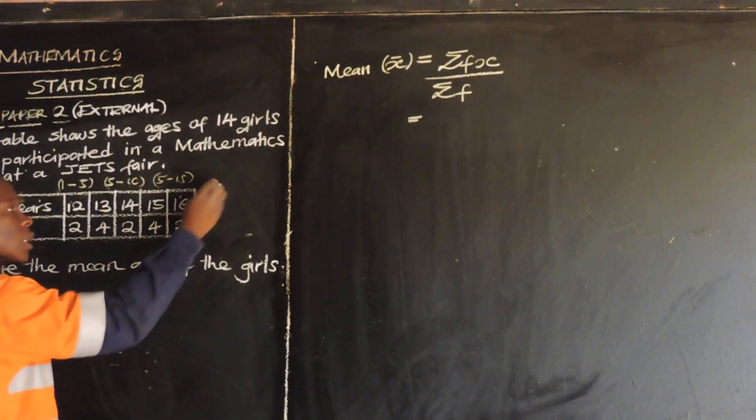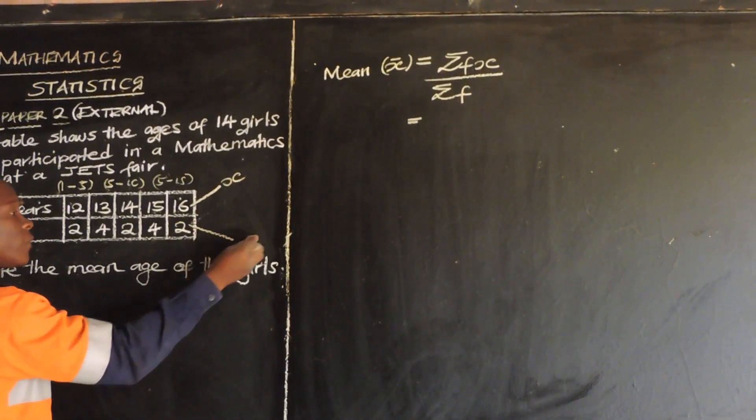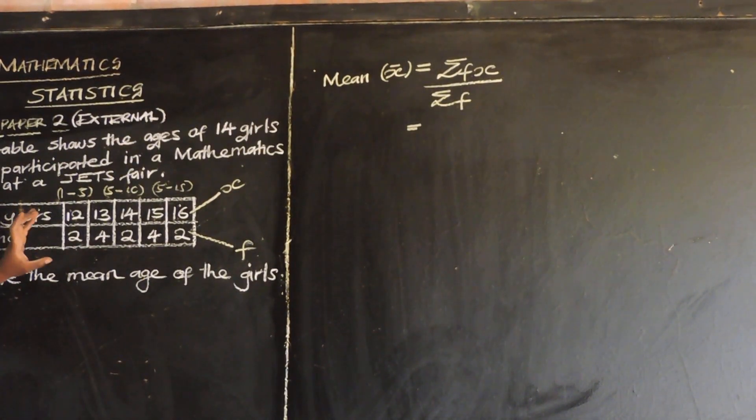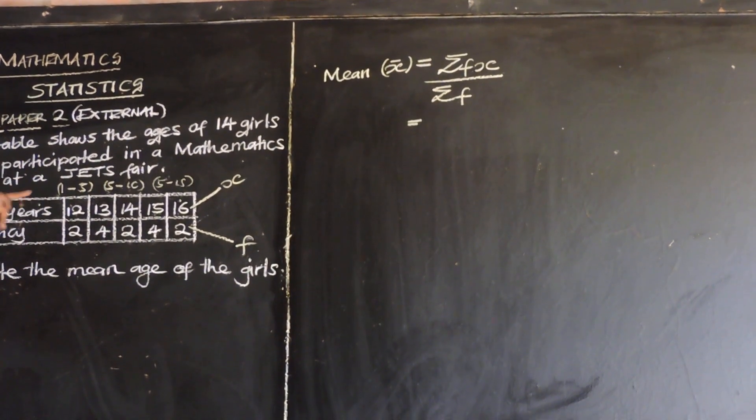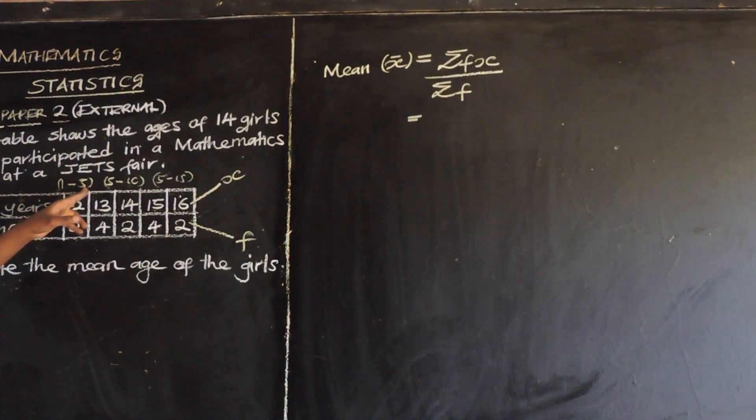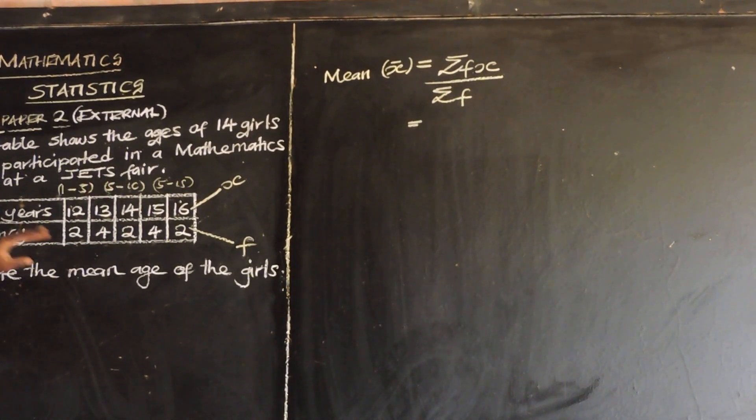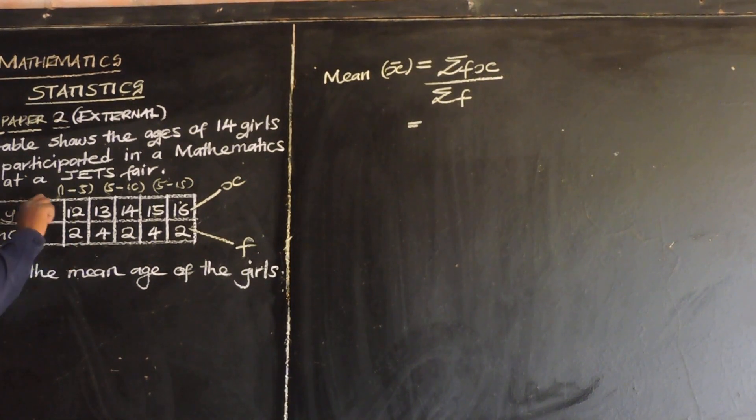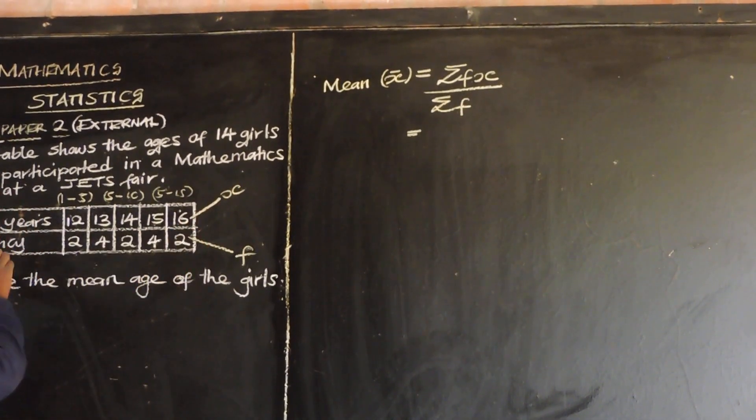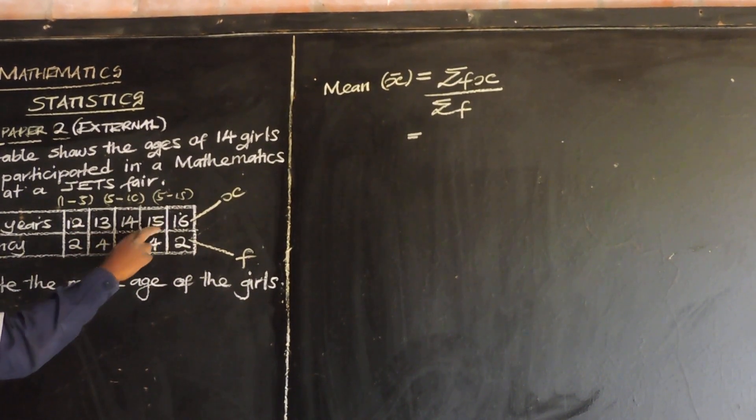I like the one which is given, whereby they give you the range to say maybe 1 to 5, maybe 5 to 10, 10 to 15, where for you to find the mean, you add 1 plus 5 divided by 2. But for this one, this one is direct because we already have the mean. So where you have put x, you just put these figures. Then you have our frequency. So meaning, this row represents the midpoint, which is x, and then this row represents the frequency.